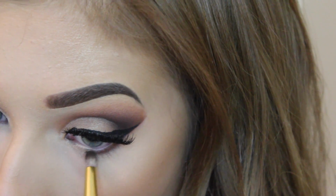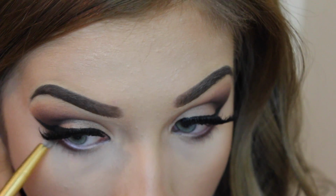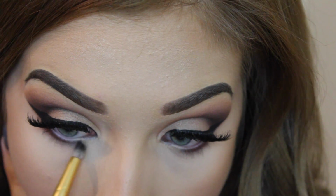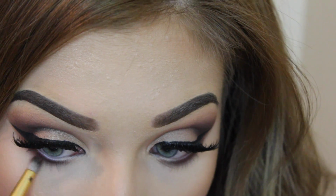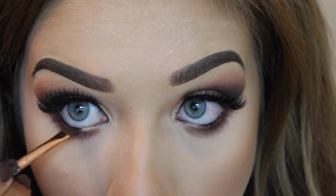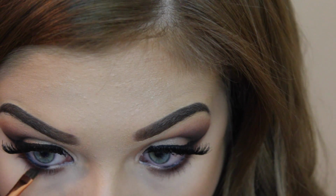So now we're just going to finish off the eyes, and I'm just taking that foiled eyeshadow again and putting this on the lower lash line. I'm just going to blend that through and also go in with the black just to make it a little bit more smoky. And then I'm just going to finish off with some gel liner and mascara.